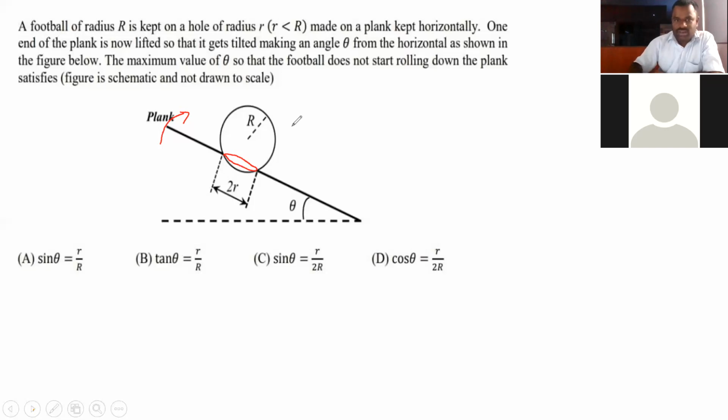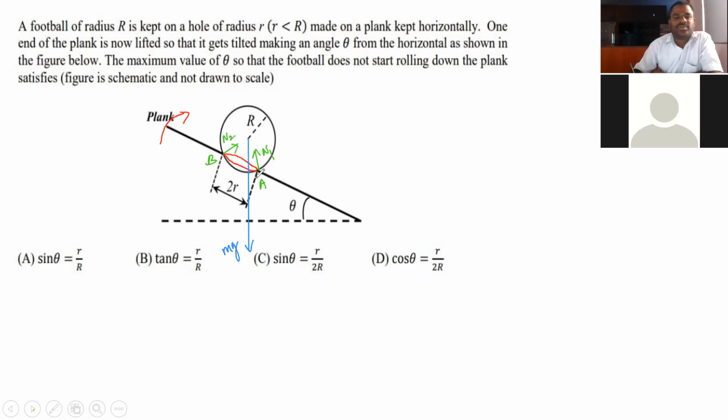So now let us see what forces are acting here. Three forces are acting. One is the weight of the ball, that is vertically downward, mg. And what are the other forces acting here? Contact points: there is one contact point here and one here. This contact point let us take as point A, and this as point B. At point A let us take normal reaction N1 acting, at point B normal reaction N2 acting.